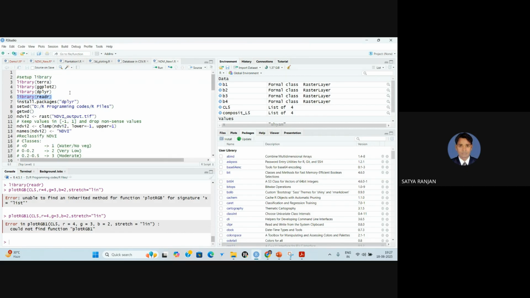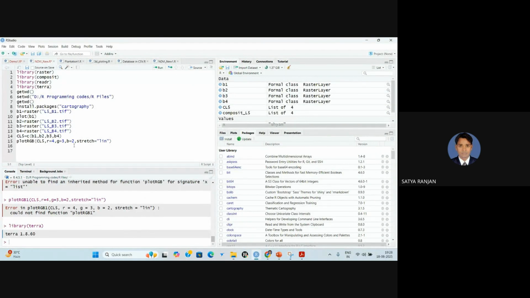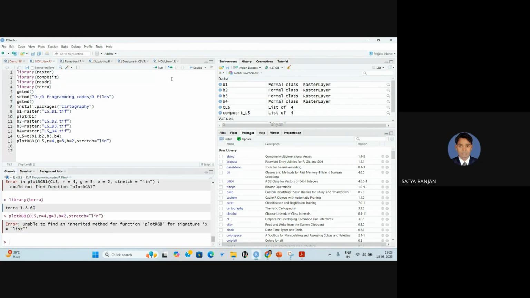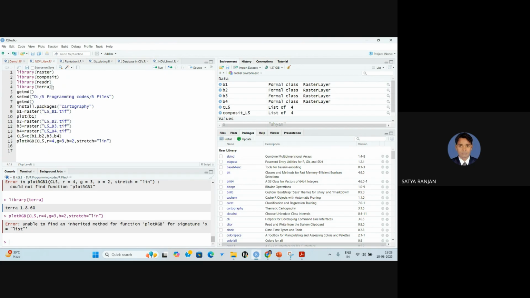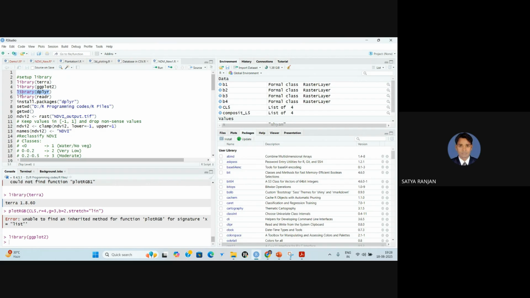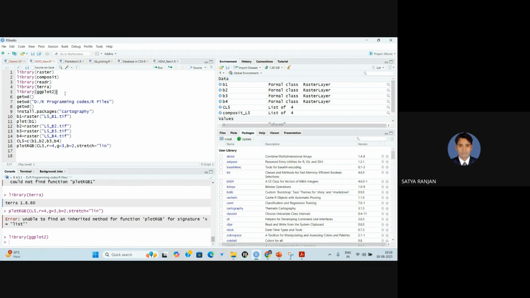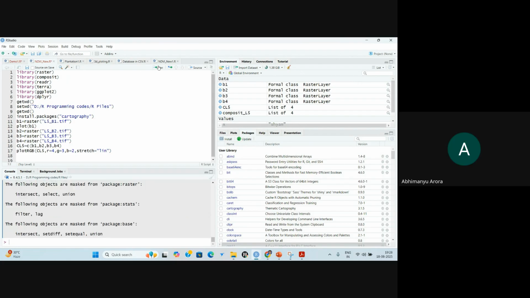I'm not sure, because a lot of packages are there. ggplot, just check.